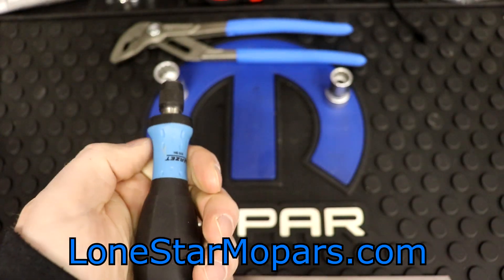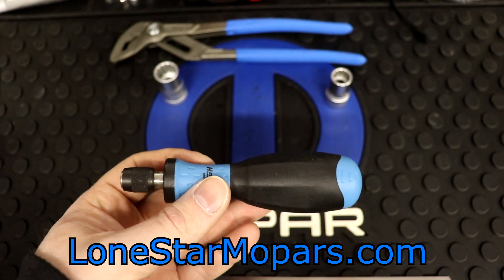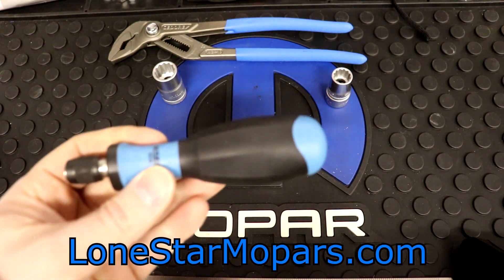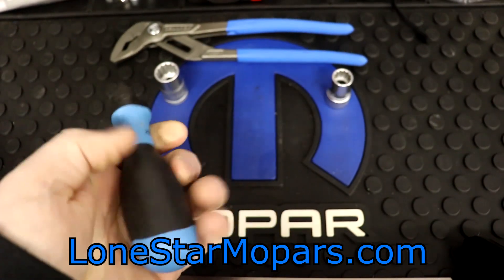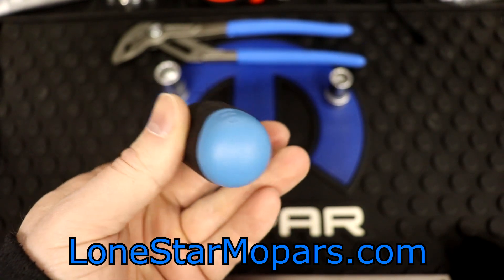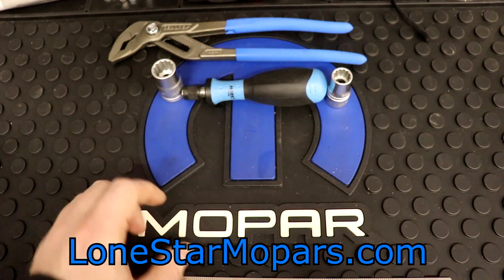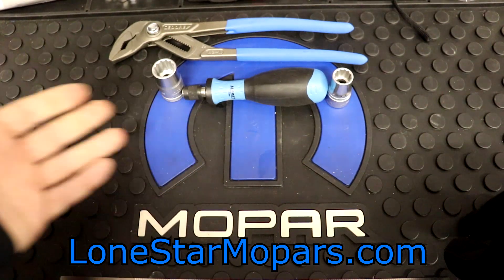At sub $20, this is a steal. At that price point, you could even lose this thing, so it becomes a candidate for a mobile toolbox or your glove box. Maybe you've got one of those fancy Vera sets from an advent calendar and you weren't a fan of the handle, or you lost your bit-holding handle from a set — this is a very economical alternative. Right here, it's almost like a cross between a tri-lobe — it's got a fat handle and a really nice spin zone. One of you was asking me a lot of questions around that time about bit-holding options, and that's basically the king of the road there, in my opinion.